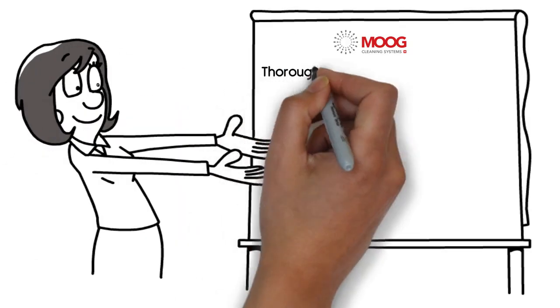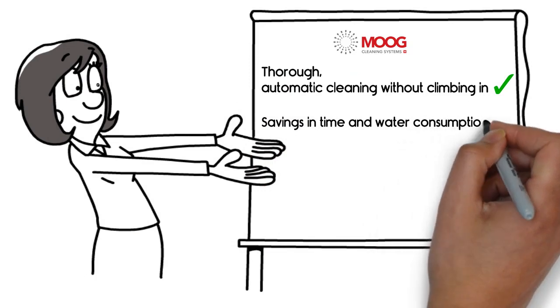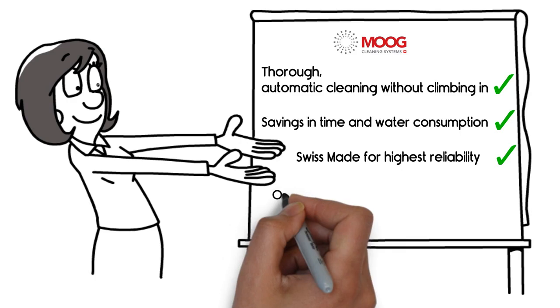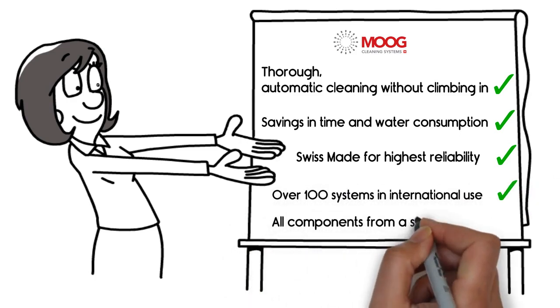Thorough automatic cleaning without climbing in. Savings in time and water consumption. Swiss-made for highest reliability. Over 100 systems in international use. All components from a single source.